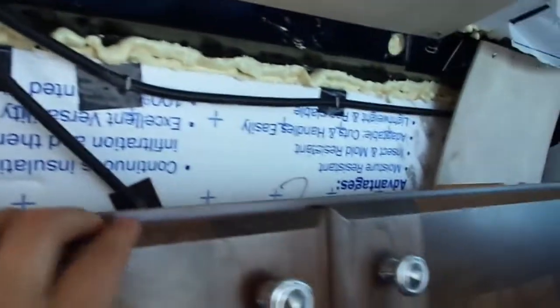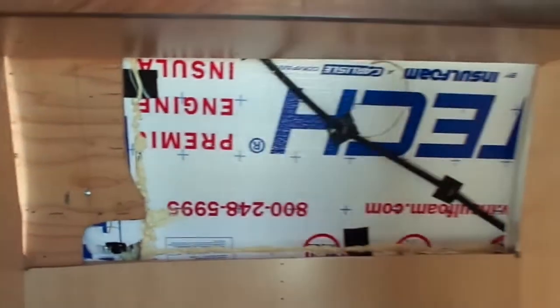Welcome to day two! I just spent the last six and a half hours working on my van. Didn't take any footage, sorry. So let me just show you what I did. Last night I took a bit out of the back and a bit out of the corner so it would lie flat against the wall because my wall curves. It's gorgeous! I also did this today — similar process. Took a little bit out of the side and the top and also a bunch off the bottom so it would lay flat. And then I took some out of the back of here as well because of that curve.